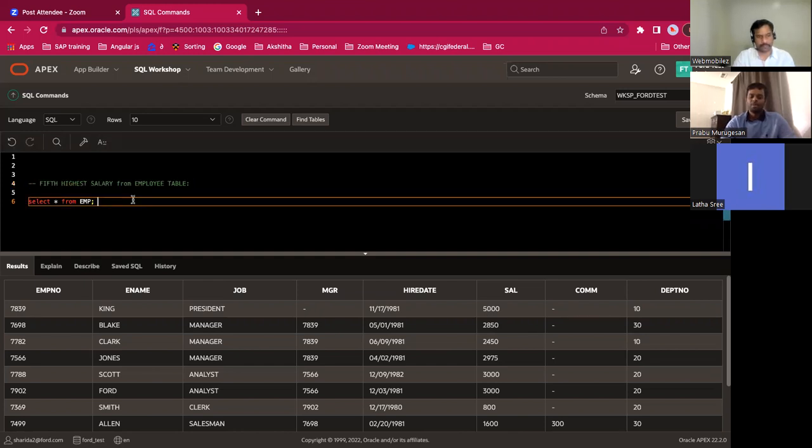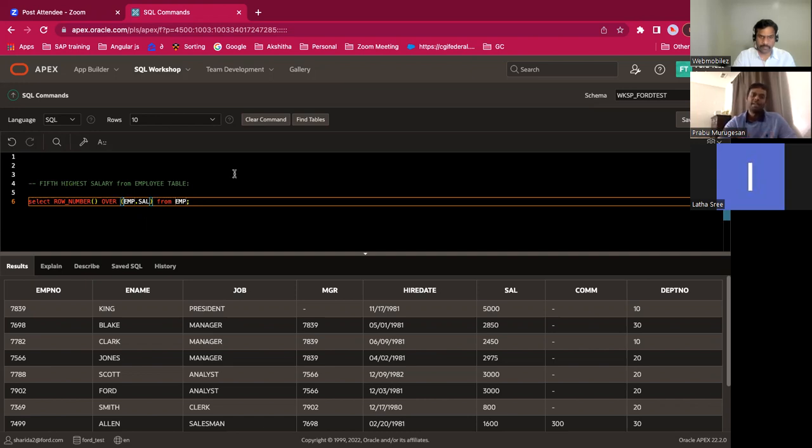In SQL Server, we have a function where you can assign a number based on a certain ordering. The function is called row number. You assign the number depending on the salary from the table. So ROW_NUMBER is the function, followed by OVER. What column do you want to order by? emp.sal. In a row number function you can do partition by or order by.